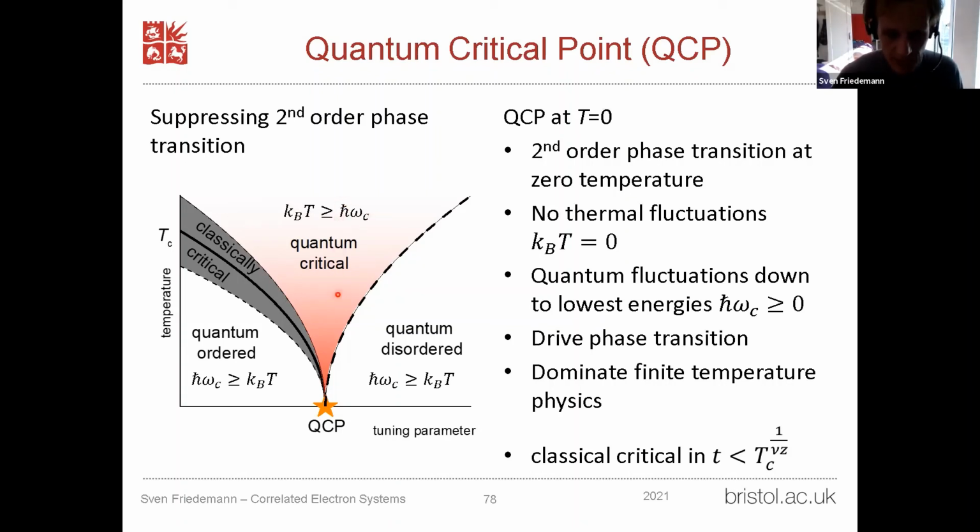It will, of course, tell if you keep on cooling down, because KBT is getting smaller and smaller as you go vertically down here. And at some point, you'll leave that regime. KBT is going to become smaller than the difference, and that's when the system really will know.